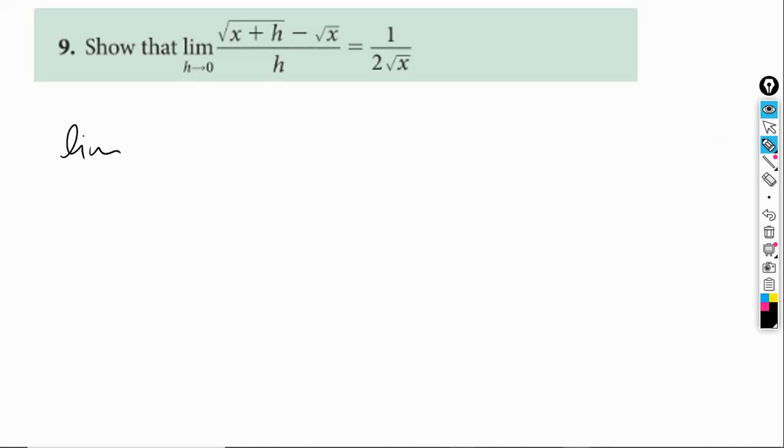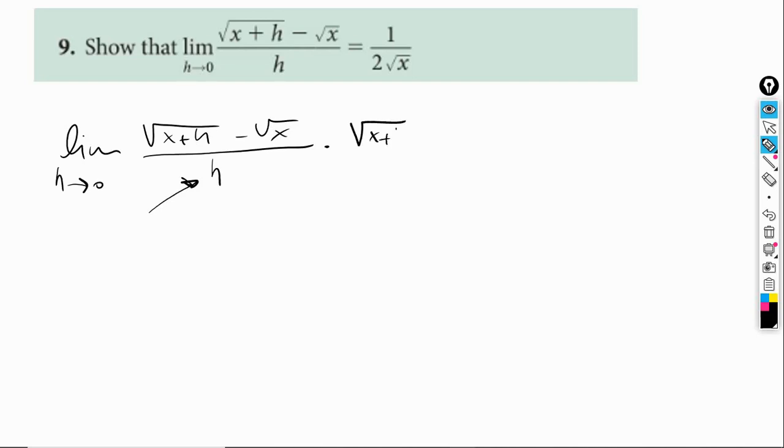So the limit as h approaches 0 of the square root of x plus h minus the square root of x over h. Now, obviously, we cannot plug in 0 because then it becomes undefined. So in these cases, one would have to multiply by the conjugate. So square root of x plus h plus square root of x. And if we multiply the top, we also have to multiply the bottom, as you guys know. Okay, so this would give us then, and don't forget the notation, right? So we have to rewrite all this.